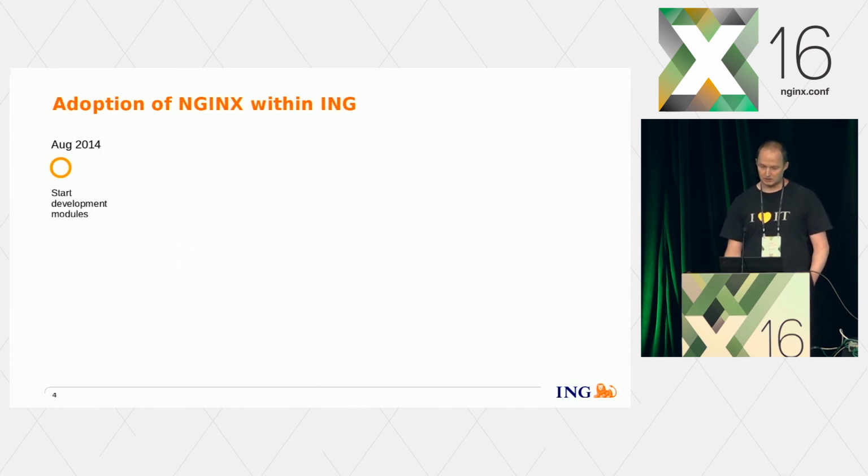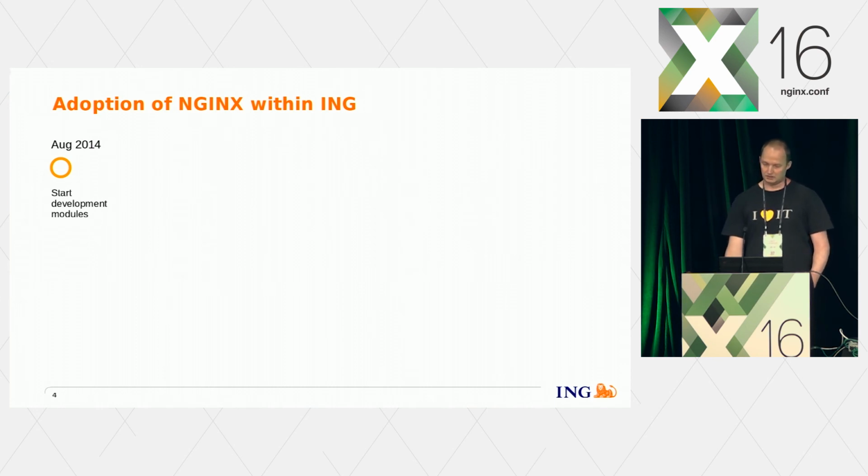So when did we start using nginx? Initially we started in late 2014. At that time we had an infrastructure on IBM WebSeal, which is an authenticating reverse proxy. And we wanted to migrate to different data centers, and with that came additional functionality that we required. Since that product did not meet our functional needs, we changed to nginx and created additional modules for it. We had to replace the functionality that we used from IBM WebSeal, in this case the authentication layer and the cookie jar, which acts as a store for cookies server side. So we had those created as nginx modules.